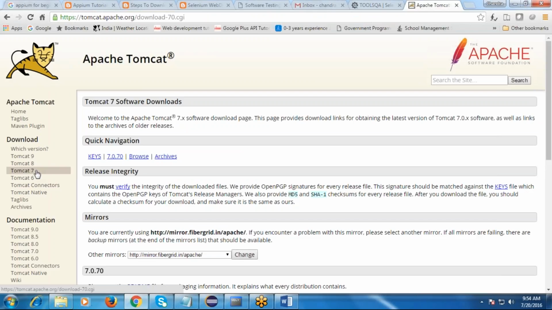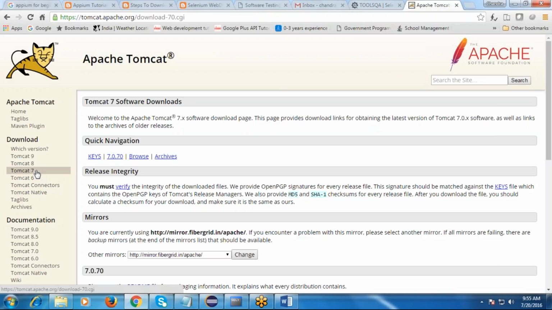Why? Because compatible Java software should be installed in our machine. In my machine Java 1.7 is already installed. That's why I'm going to download Tomcat 7. Right? Understood all of it right now?